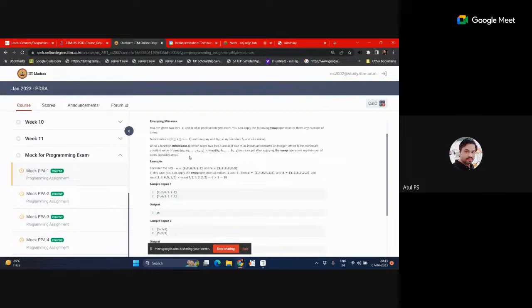So can anyone explain the logic? The logic is very simple for this, and the code you can write in only 4 or 5 lines. Yes, Neha. Actually, in one of the lists we have to consider the maximum number. Suppose if we are taking A[I], then A[I] should contain the maximum elements and B[I] should contain the minimum elements after comparing.